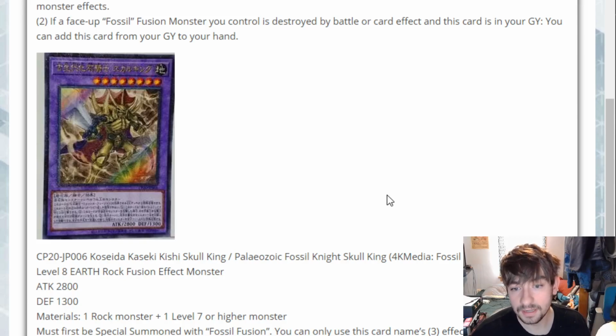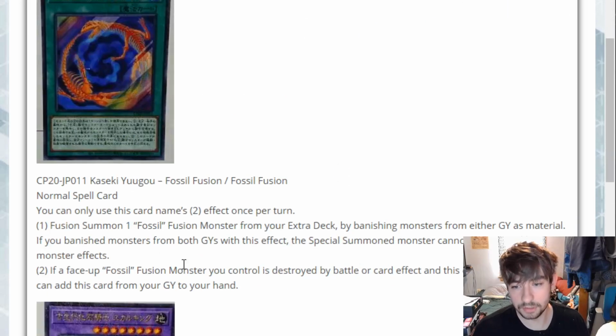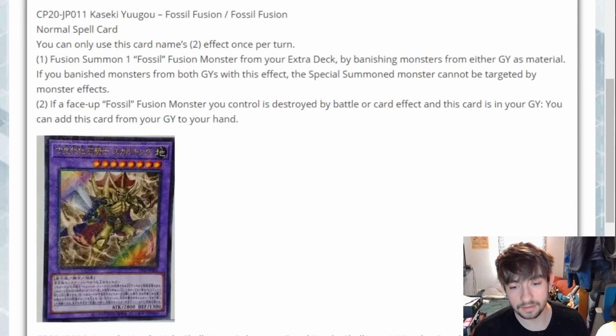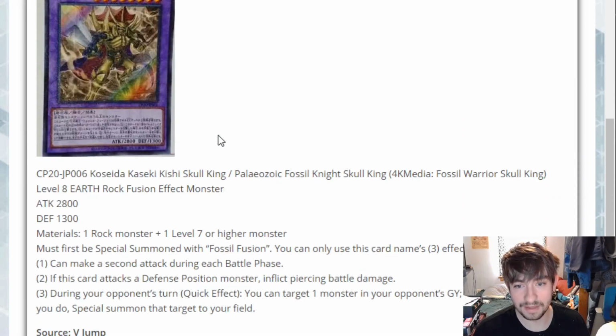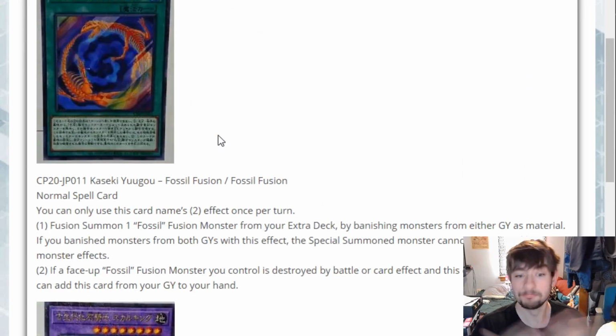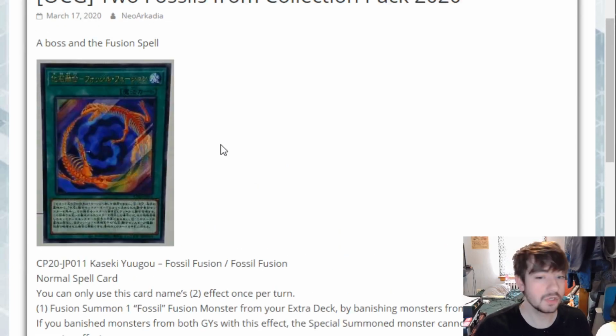I think he's pretty good. I think he really is, especially combining that with protection from monster targeting, and not that he's protected from destruction, but if he is destroyed, you do get the fusion spell back, which is pretty nice. So I like him a lot. I think this is a pretty good start. Combine this with Fossil Dyna, looking pretty clean.